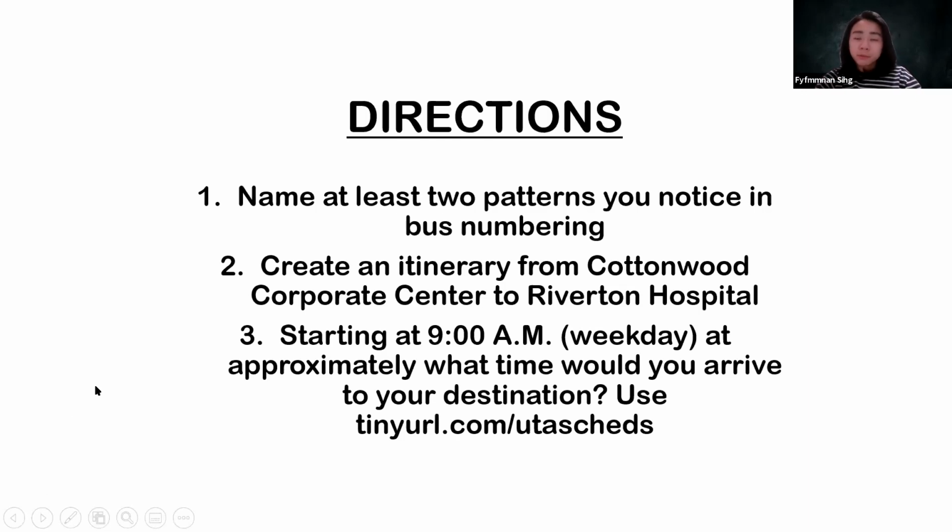So we have three tasks in this practice. First, to name at least two patterns you notice in bus numbering. Two, to create an itinerary from Cottonwood Corporate Center to Riverton Hospital. And then, similar to the example, starting at 9 a.m. on a weekday, at approximately what time would you arrive at your destination?